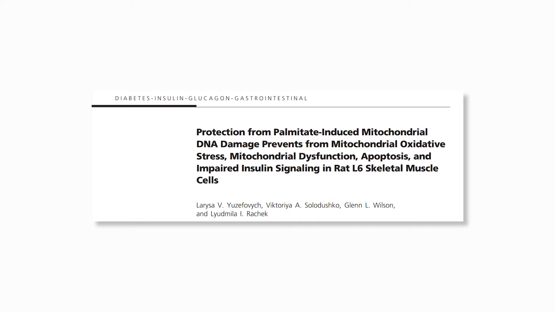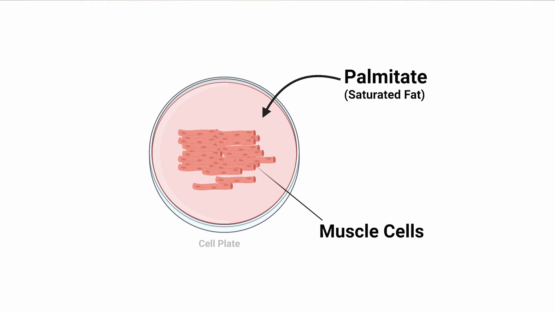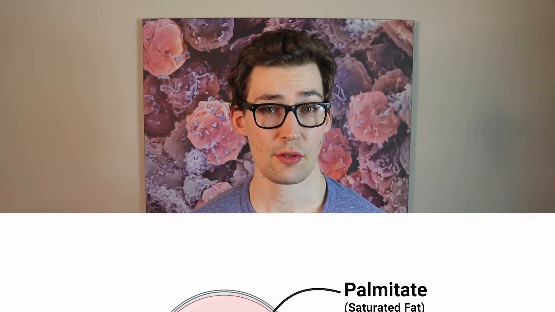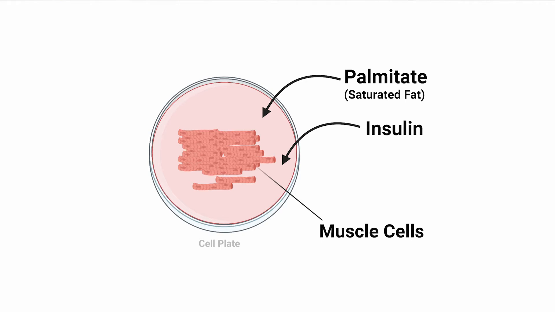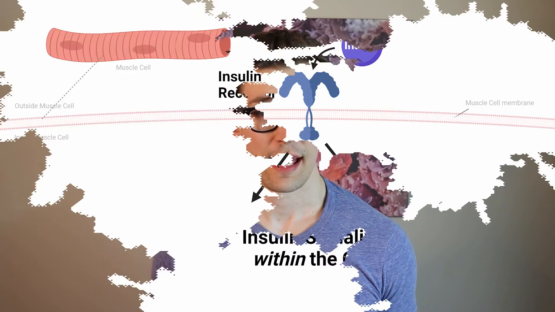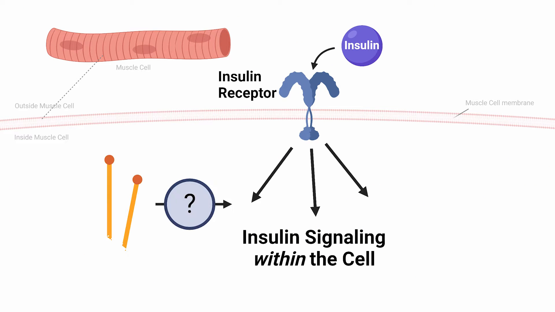We'll get to these answers based on a study from researchers examining the effect of saturated fat on muscle cells placed on a cell dish. These isolated cells — known as an in vitro experiment — offer scientists information specific to muscle cells. There are advantages to isolating muscle cells this way, like measuring effects in muscle cells alone, but there are also disadvantages. The researchers exposed the muscle cells to palmitate, a common saturated fat, as well as insulin, and then measured the insulin response within the cells — showing us the effect saturated fat has on insulin signaling as it translates from the outside to the inside of the muscle cell.